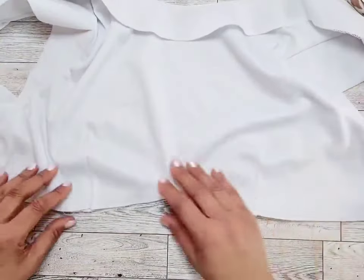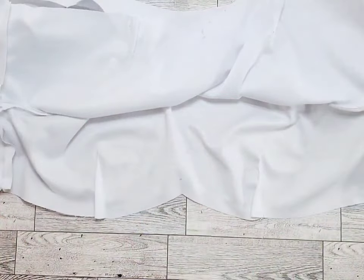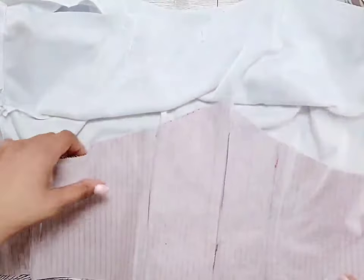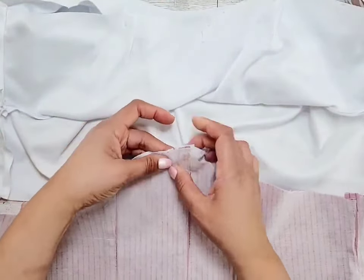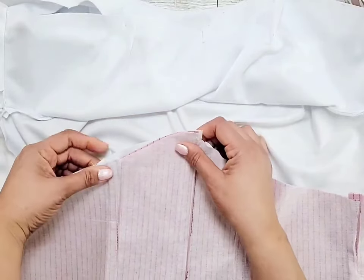Now I'm going to go ahead and grab my bodice, and I'm separating the bodice lining from the main bodice. And with the right sides together, I'm going to go ahead and pin my midriff to the lower edge of the bodice, matching the centers, notches, side seams, and the remaining seams to darts.